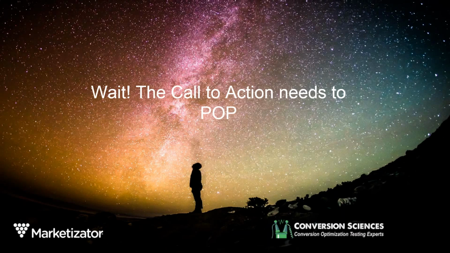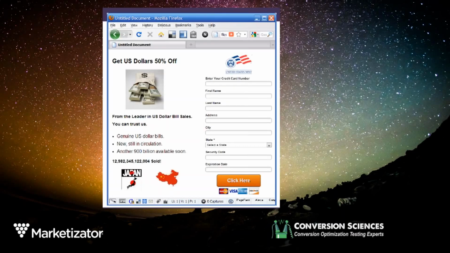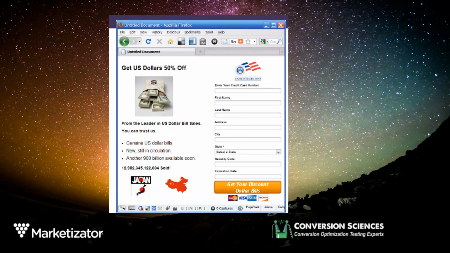But we want to make sure that whenever somebody comes to a landing page, they know we're asking them to do something. What's the second job of a landing page? Is to get people to take action. So we got all this stuff on this page. What can we do to make it really clear that we're asking them to take action? Well, the obvious thing we can do is make that call to action button much bigger, much brighter.